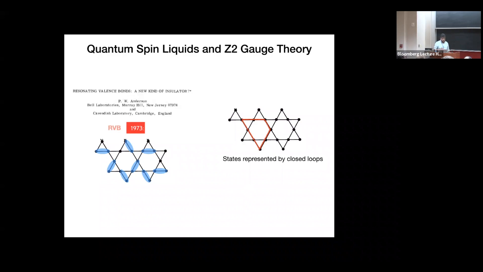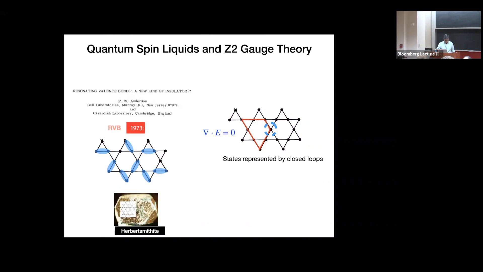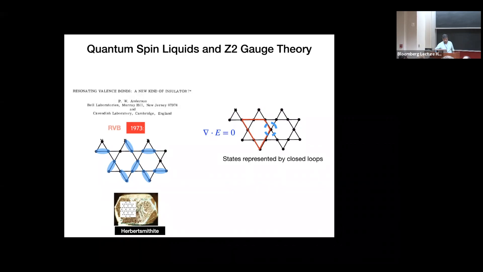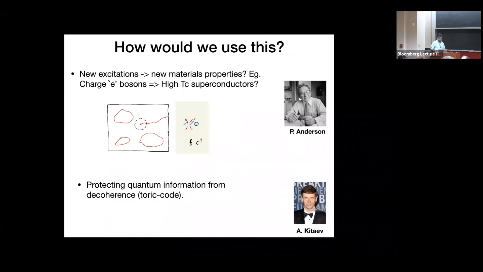What Anderson was proposing was that some material might have, sitting in its ground state, a deconfined phase of a Z2 gauge theory. None of the structure is put in to begin with — it just comes about at low energies. There are promising candidates; there's a very nice material that shows some signs of spin liquid behavior and does not order in any obvious way. But people still haven't found a positive signature — for example, they cannot go and measure topological entanglement entropy, or find other positive signatures. For almost 50 years, we have not had a real smoking gun realization of a quantum spin liquid, although there are many interesting candidates.